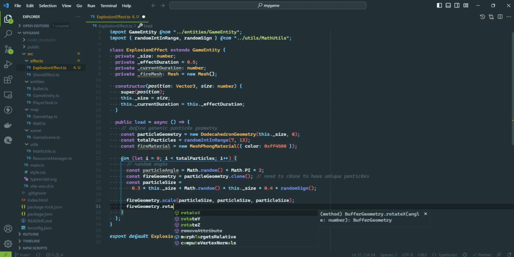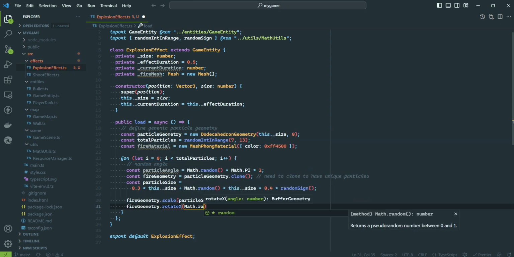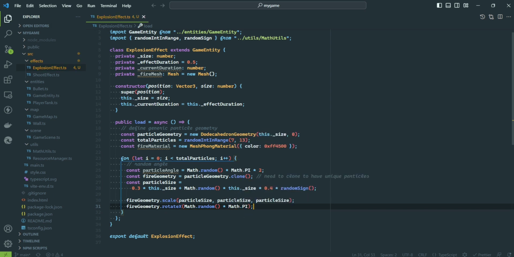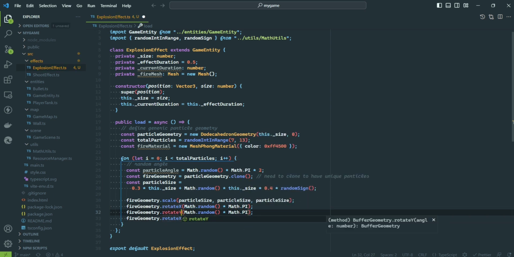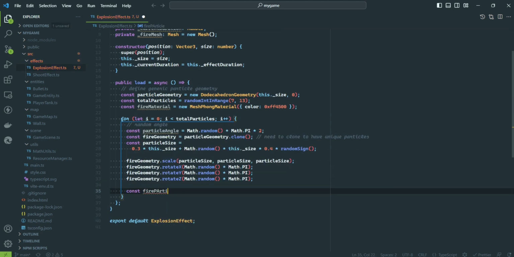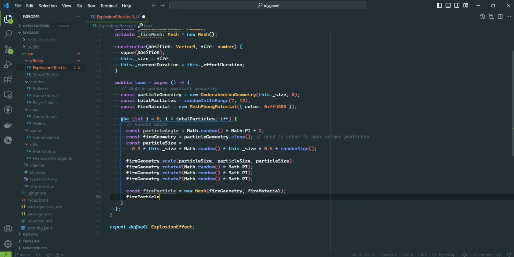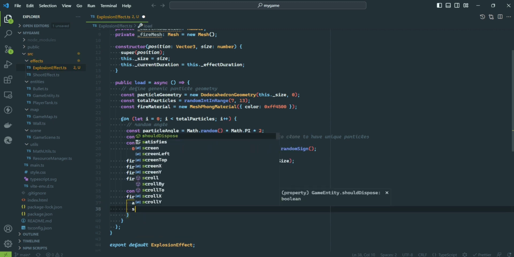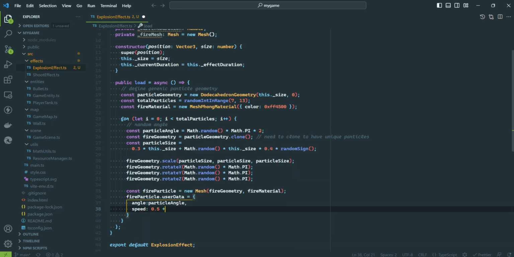Just remember to clone it. Just like before, we will create a mesh and store the random values we will use on the update function.